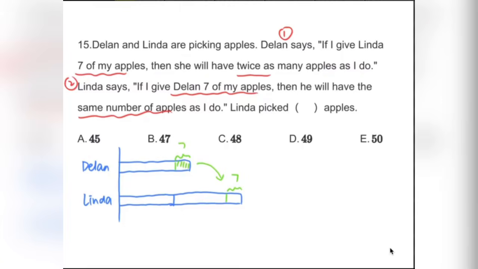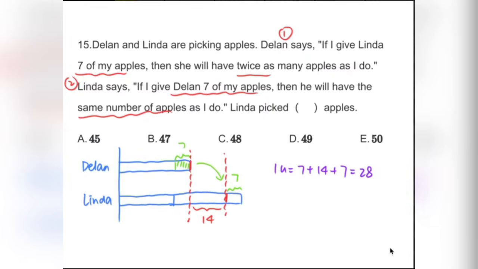And also here, let's have a look. For the original part, we already know that the difference is 14. So which part is 14? Before Dylan gave the apple, before Linda received the apple, the difference here should be 14. Now, following this, what can we figure out? According to the model, you can see that 1 unit can be divided into 3 parts. So what is the 1 unit here? It is 7 plus 14 plus 7. Then the answer is 28.